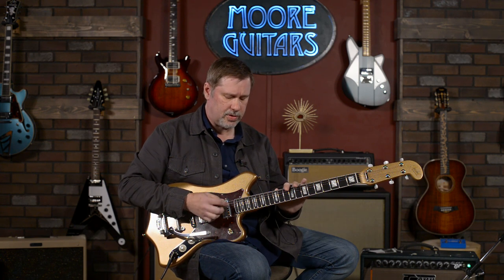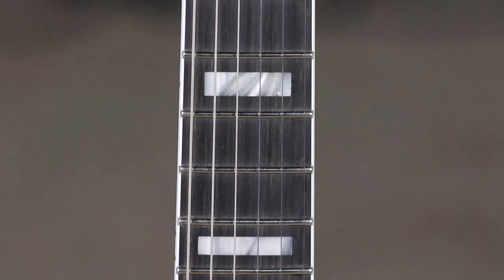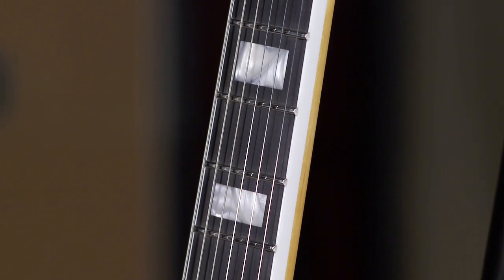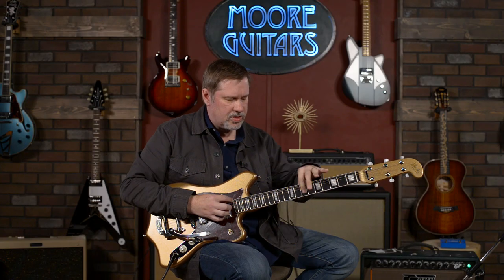I think a lot of that has to do with, first of all, its 24.75 scale length, so it's a little bit shorter than your standard Strats and Teles. It also has a bound ebony fretboard. That's right, I said ebony. The neck profile is interesting. It's comfortable, it's full, but it doesn't feel like a standard Fender style neck. It almost feels a little bit wider. I don't know the specs, it could just be me, but it feels like maybe a little wider than you would find on a Tele or a Strat. And of course, it's got the block inlays.